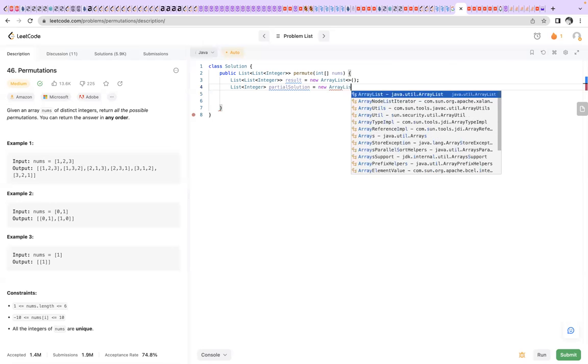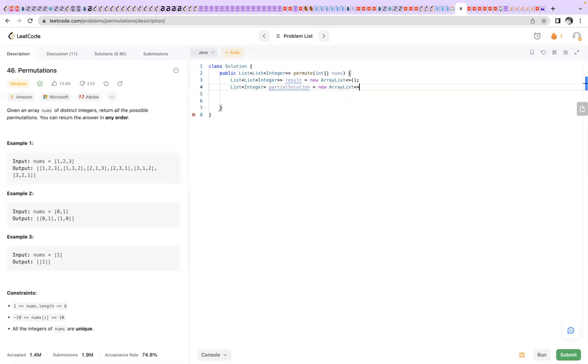Okay, we can name it partial solution. That is very clarifying. And we are going to use this partial solution to build our solution one component at a time. One component at a time, what does it mean? It means that in every call we are going to select one particular element. So sometimes we may select one, in another call we may select two, and in some other call we may select three.